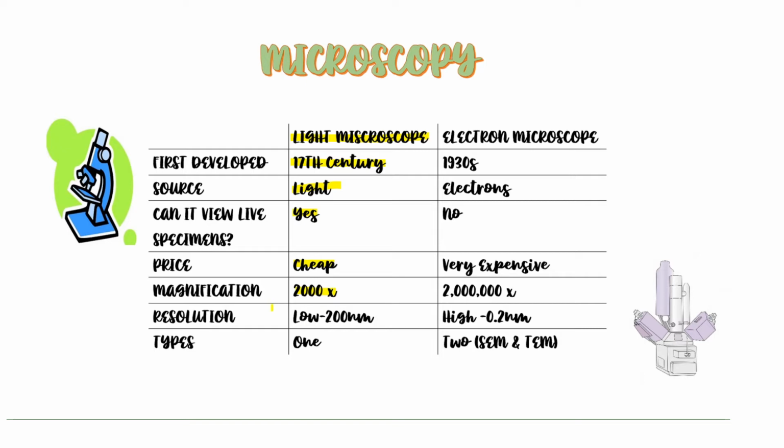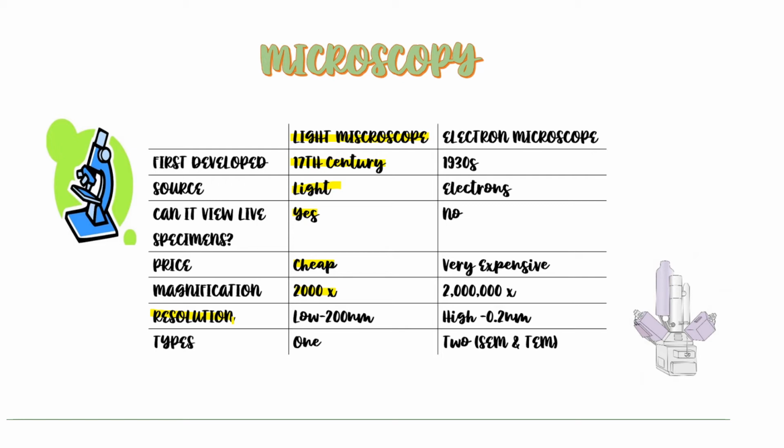So magnification is basically how much you can zoom into an object, whereas resolution is something else. Resolution is basically about the details. So it's all about the details you can see. Resolving power or resolution is the measure of the clarity of an image. It is the minimum distance at which two objects can be seen as separate objects. Like, the human naked eye can differentiate between two points which are at least 0.1 millimeter apart. This is known as the resolution of the human eye.